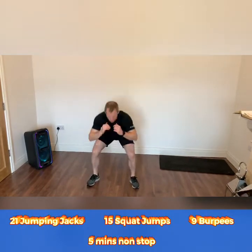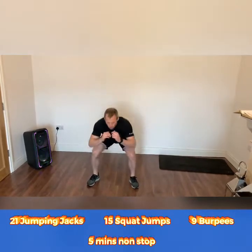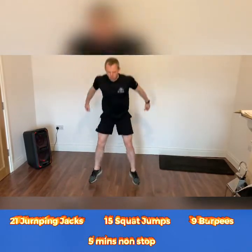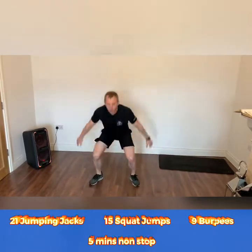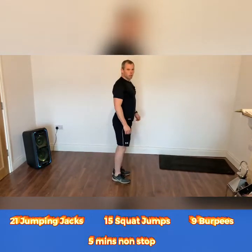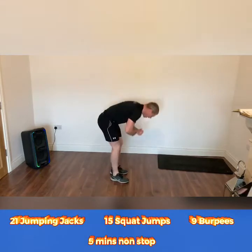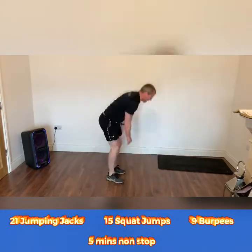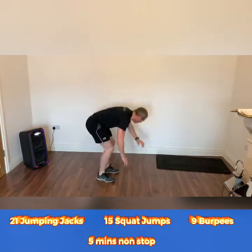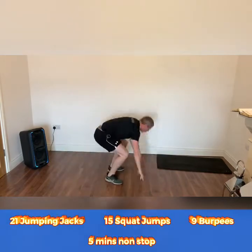Remember, as long as you're walking, as long as you're moving. It's 15 squats or squat jumps. Once you're done, 9 burpees. Again, remember with the burpees, you can come down, you can step, and you come back up. You're walking at your pace. We're able to go a bit harder, keeping the chest up, or harder again, all the way down.